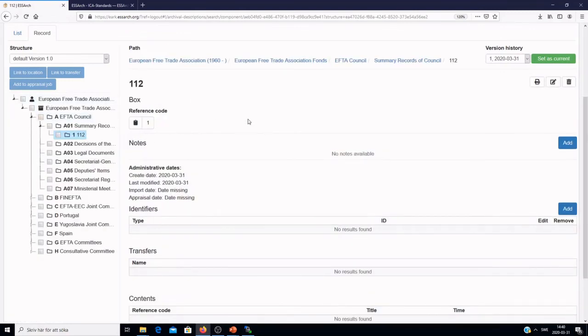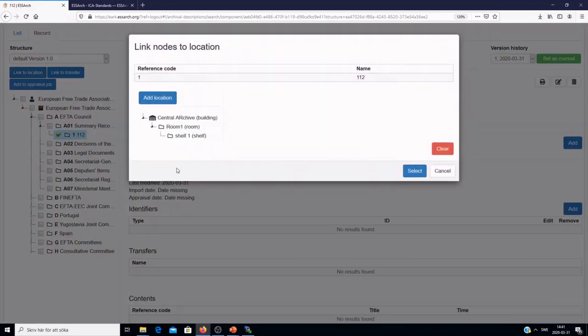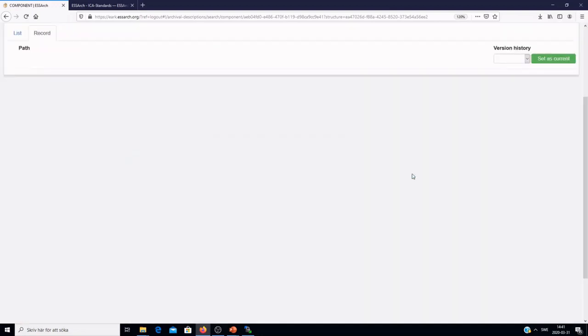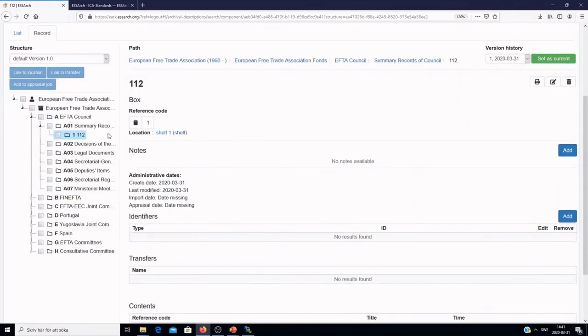So this would be a representation of a physical box that you have with papers. I could link this to a location. I say I want to put this on shelf 1. Now we have registered location for the box 112, and it's located at shelf 1.